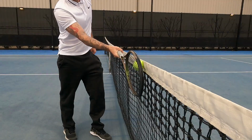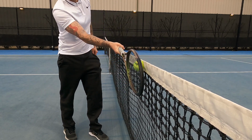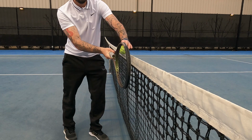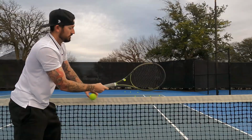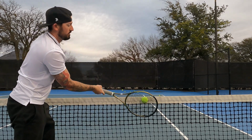For the first, you'll be standing at an arm's length from the net. Next, hold the ball against the top of the net with your racket. Now wave your racket and roll the ball over it without touching the net. Repeat this process, trying to make the ball rotate faster while waving the ball higher over the net.